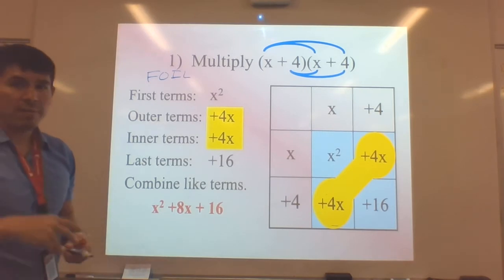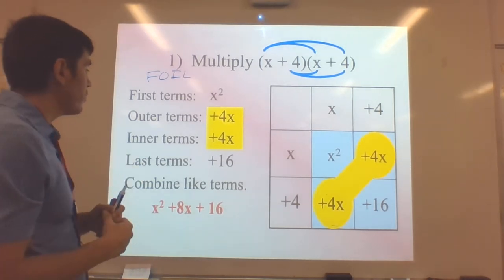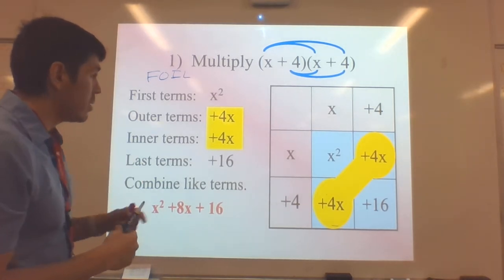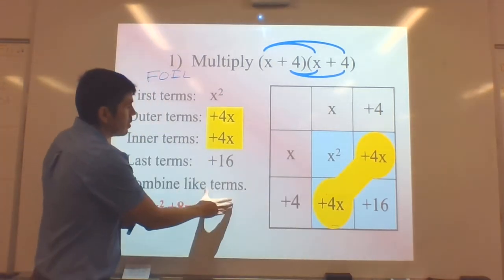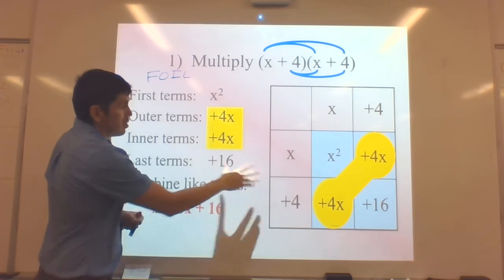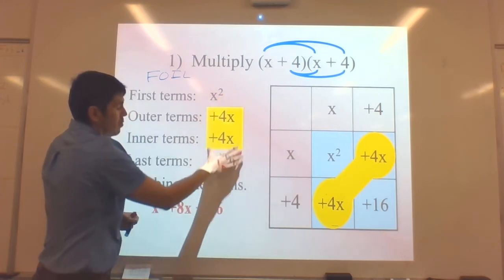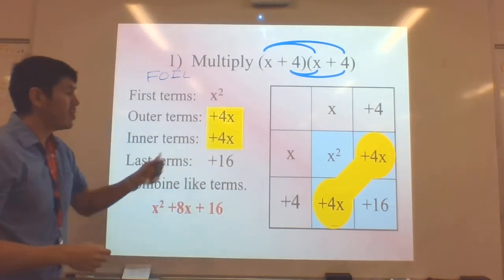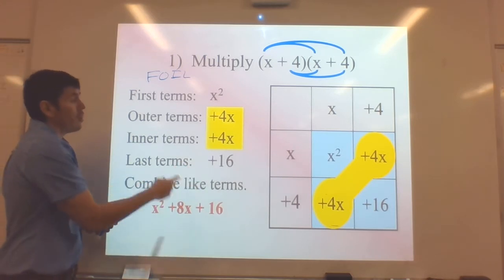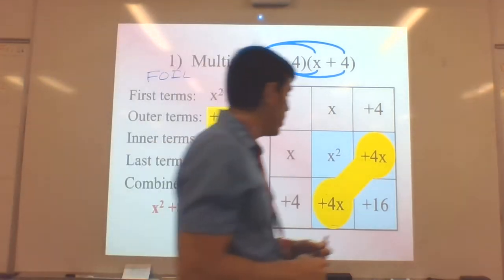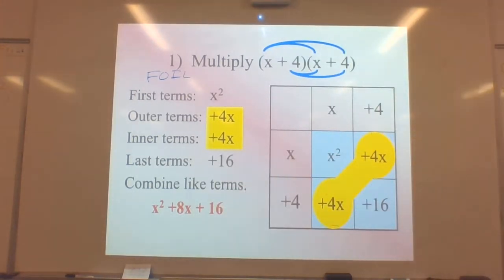So again, we have the box method here. We have FOIL. Really what's happening here is the box method has us use the box. The FOIL method doesn't use the box. It just uses this right here, and then you combine like terms. So we combine like terms, 4x and 4x, and you see that we get the same answer using the box method or using FOIL. So again, these are just useful ways to solve polynomial multiplication.